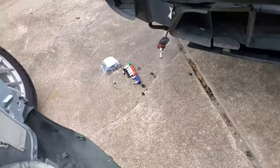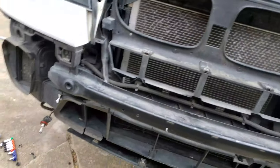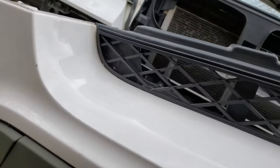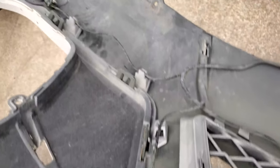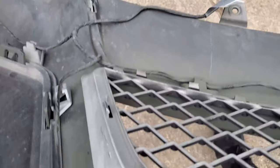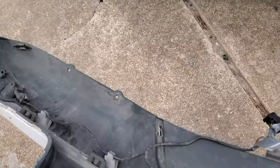Okay, so before I put the bumper back on, I put the trim back onto the bumper first because I wanted to make sure all of the clips were secure, right? And I wanted to put all the wires back into their respective holding things.